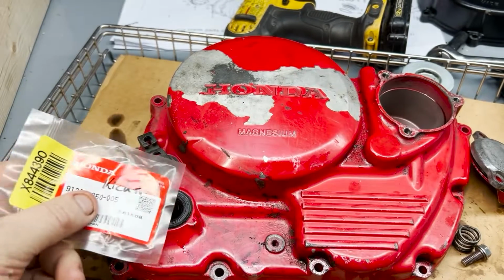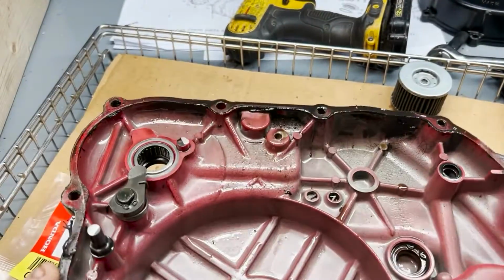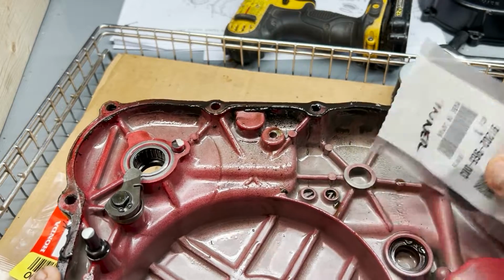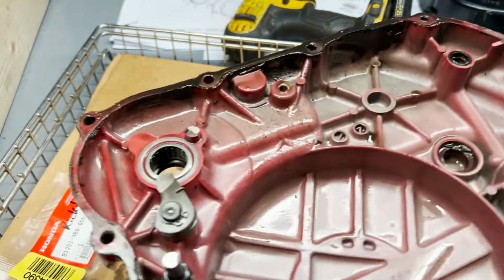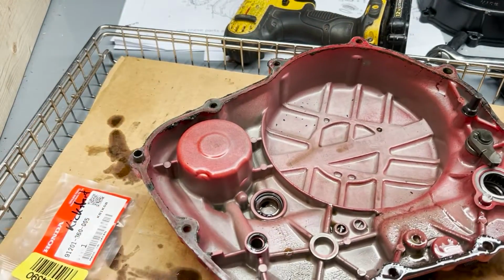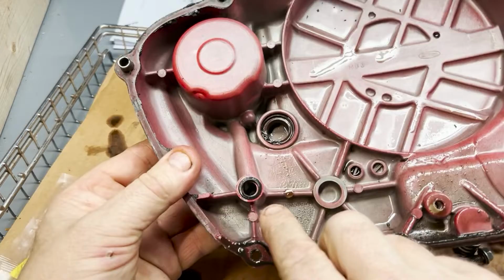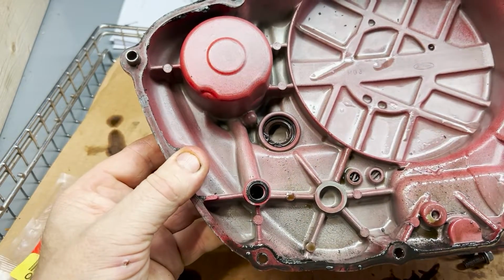So there's the kickstart one right there. Okay, this one is that one right there, the inner one. Okay, the only one that I don't have is that one right there. Okay, so I'll order that. I got the part number.